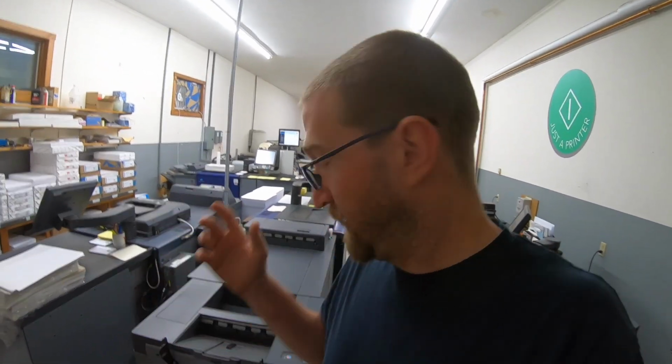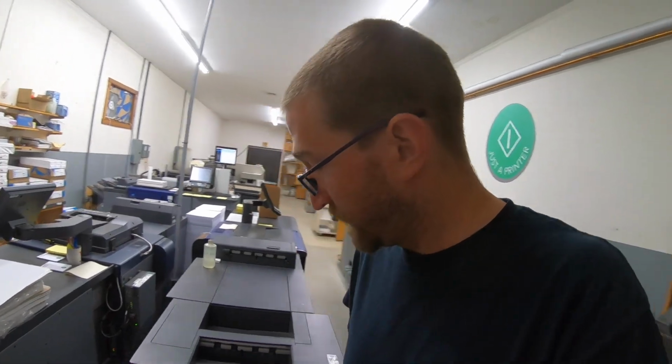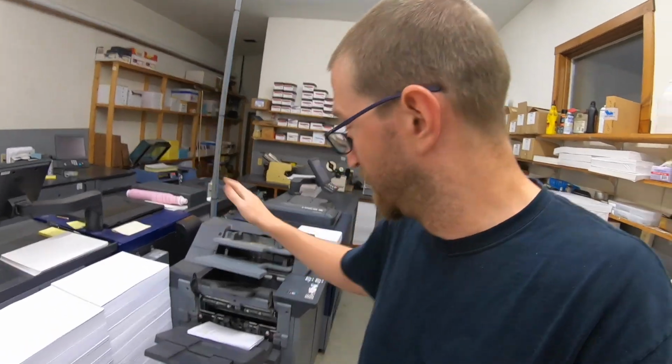It is such a treat for me to do corner stapled jobs. I never get to do those. And now I got 2 machines running corner stapled jobs. That's so nice. You just take it off the printer, put it in a box, and out the door.